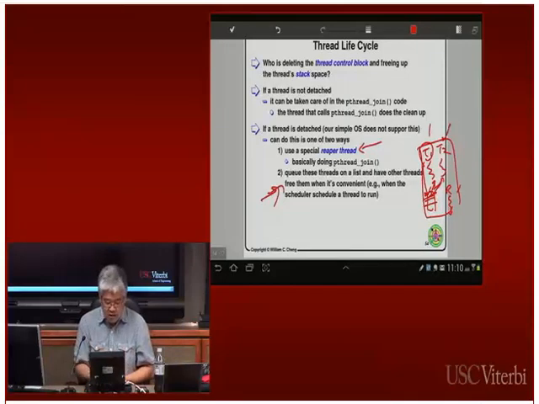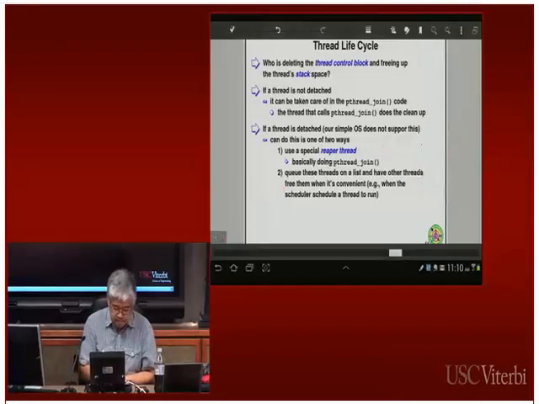Okay, so either way. The reason you don't want to do it the first way is it's kind of weird that you have an extra thread running that's doing this, but eventually somebody has to do the cleanup. So maybe when this guy is doing pthread mutex lock, then it can actually go there and clean up this list. All right.